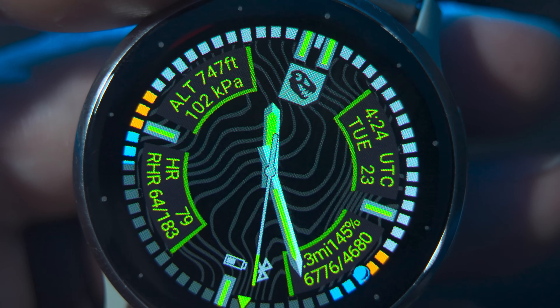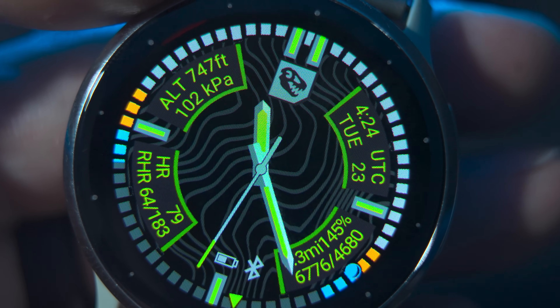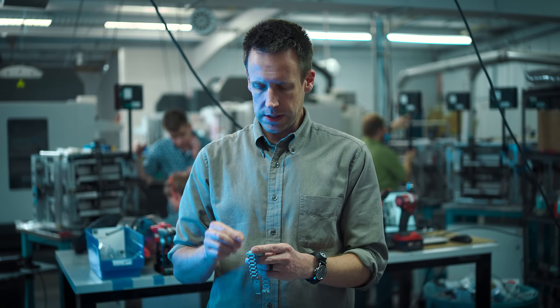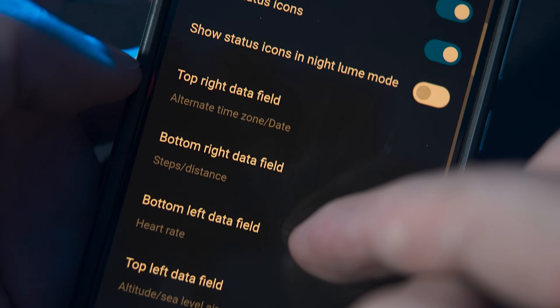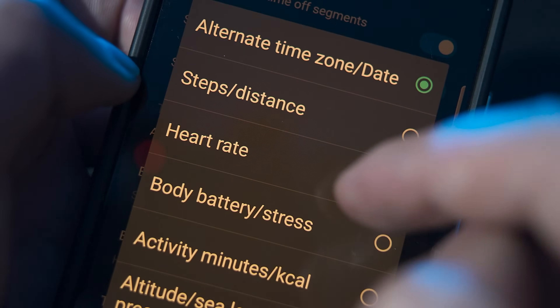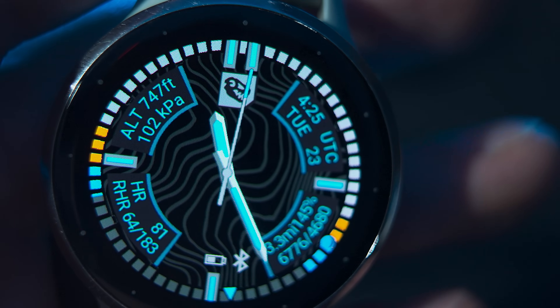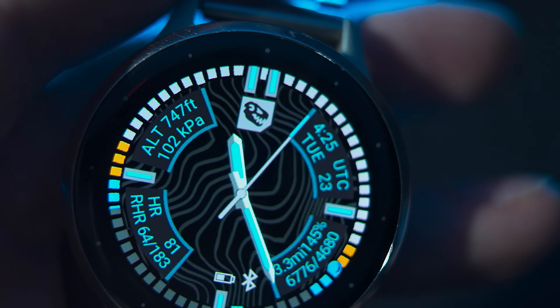With this increased resolution, you can have a little bit more on the screen, and we've tried to come up with a really optimized way of doing that. In addition to your step count, which is useful for activity, this actually shows exact distances and you can use it as a proper pace counter. If you connect it to your phone, you get really good weather displayed. You can control what's in the four windows and get information that is really useful, like UTC time if you're doing radio stuff — things that should be slightly more practical than a lot of the other stuff out there.